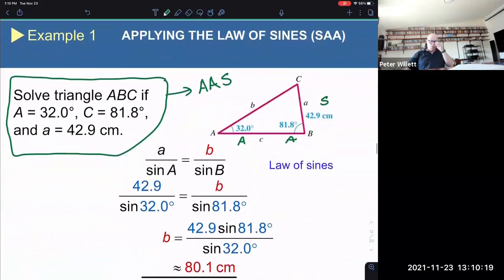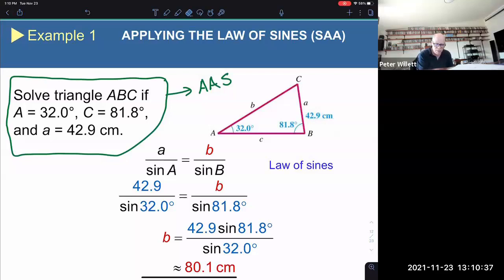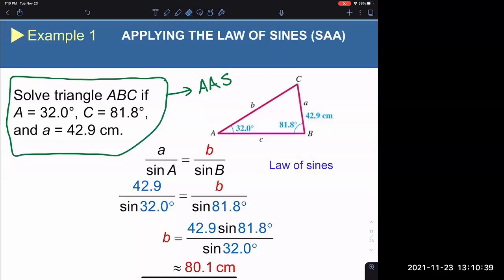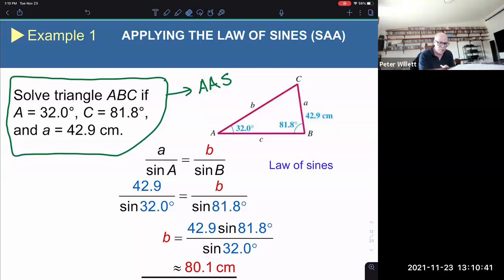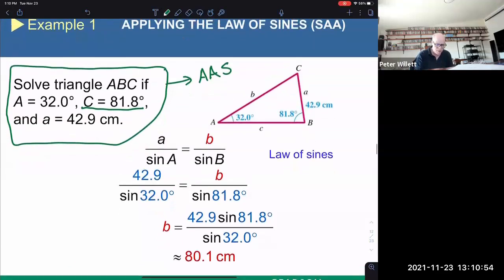All right, so they put into the triangle what we know. We know the 32-degree angle, we know the 81.8-degree angle, and we know this side A, opposite the 32-degree angle. Did they label it wrong? Let's see. I didn't even look here. I think they mean B equals 81 because that's what they label on the triangle. Yeah, absolutely right. Thanks for pointing that out. I didn't even get to that level. So they put in here that C is 81.8 degrees, and then they put that over here where the B is. So that's interesting. So I need to sort of see what they did here.